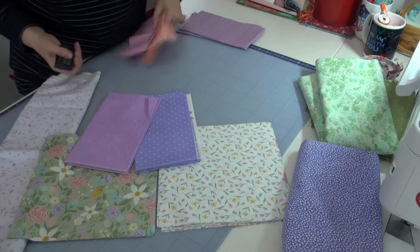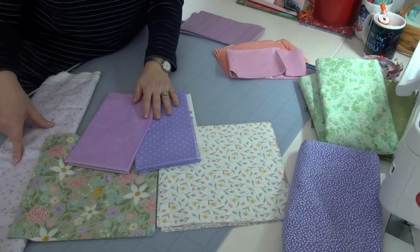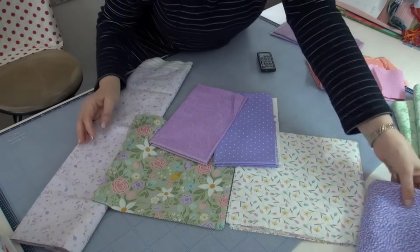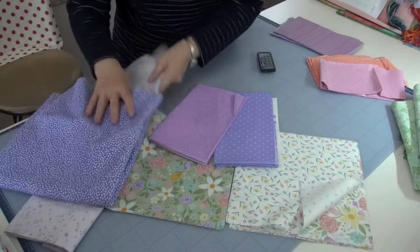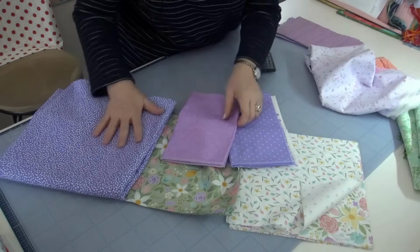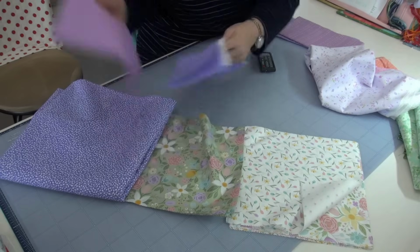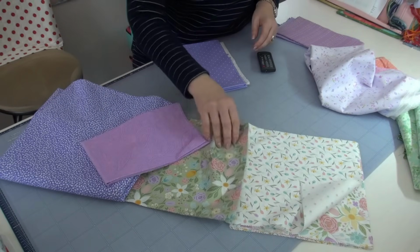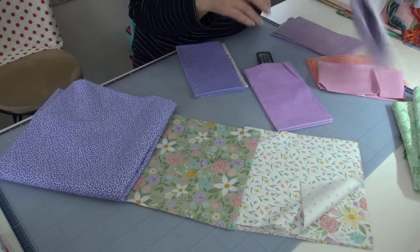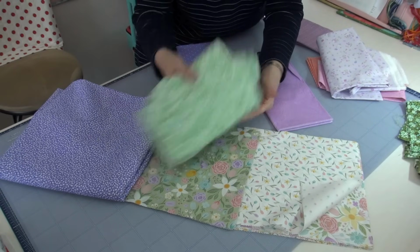Okay, I switched it up. Didn't care for the pinks as much that I was finding, but I found these purples, and if I go back to a purple border, here we go. Go back to this purple border, or I could, with the greens and the white, go with this darker. Okay, this is it. This purple, and then maybe this pinky for the stars. Because this one would blend in, so you can't use that. That one would blend in. Ooh, this can't be the stars. It's too light. Decisions, decisions. Green stars. Okay.